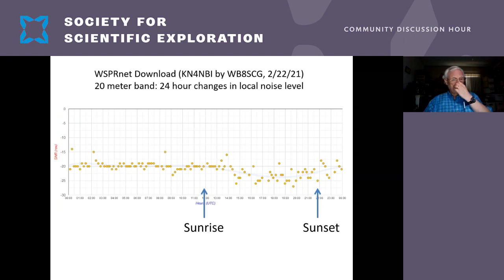And so as the dots get wider in spacing, more variable, and get lower, what that's showing is my signal to noise ratio at his station is worse and much more variable. And that continues all day until a little bit after sunset, when it goes back to a quieter radio band and less variability. And so this is a control, so we could see how much of this is just due to noise and how much of it's due to different kinds of reflections from the ionosphere. So again, you can measure a lot of different things with WSPR, depending on what you're interested in doing.